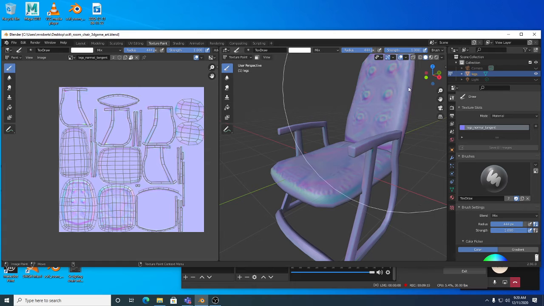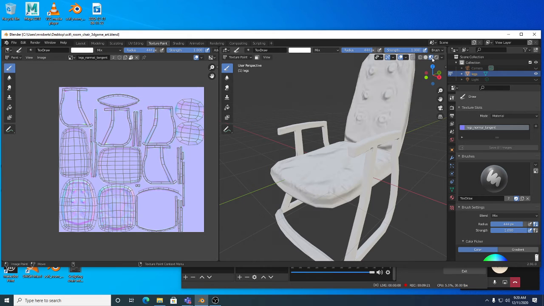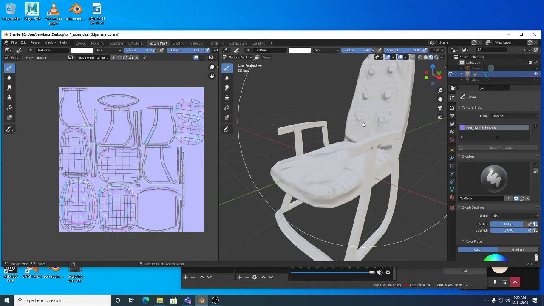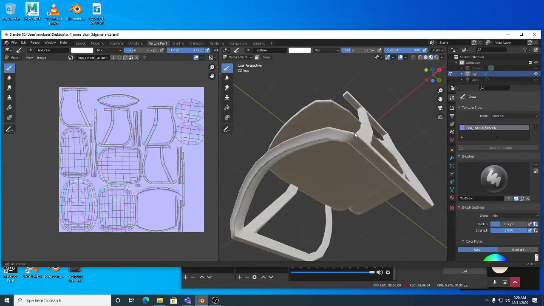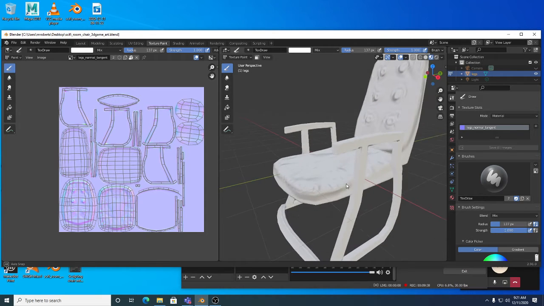In this case, remember, I'm just in shaded mode here, and we want to do the material preview, right? Remember, there's wireframe, there's shaded, there's material preview, and that's what's actually going to show you your full texture. So yeah, there we go. That's pretty cool. Just wanted to show you how easy it was to bake a normal map out with Text Tools, right? And how good the quality is too. That's what's awesome. It bakes a really nice quality normal map for us, right?